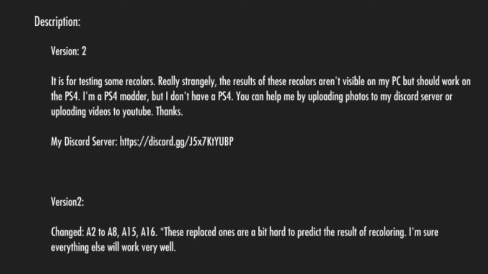In version 2, Cyan states that he changed A2 to A8, and he also changed A15 and A16. These replaced ones are a bit hard to predict the result of the recoloring. I'm sure everything else will work very well. Now, as we have seen in previous test mods, when he changes them, sometimes some of the others are also either slightly or greatly altered. I will of course be showcasing everything in this mod.